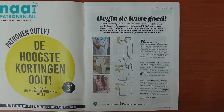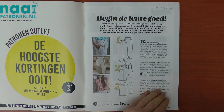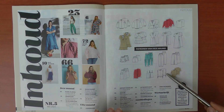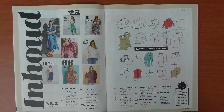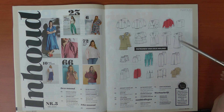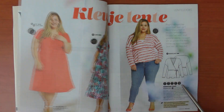They have their favorite patterns of the issue — a pair of pants, a skirt, and a t-shirt, which we will see later in the magazine. They changed the layout a little bit: the technical drawings start from the beginning now, so you don't need to go all the way to the middle to find them. There are only five patterns in this issue.